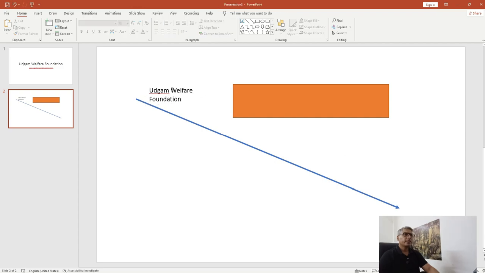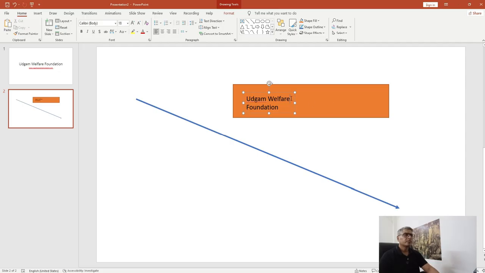Now what is the advantage of this particular text box? The main advantage of this text box is we can simply drag this anywhere on this particular page or on the next page as well. We can keep it here, and we can see that this particular word, foundation, is not coming in the same line.